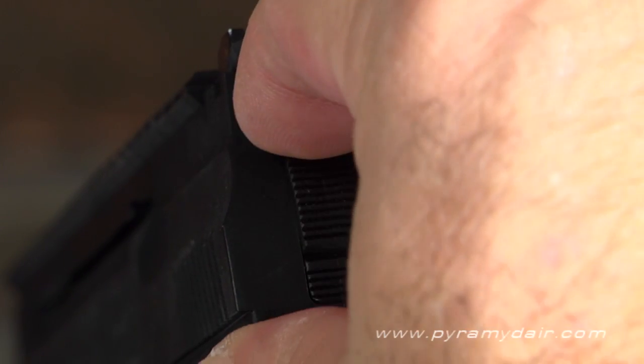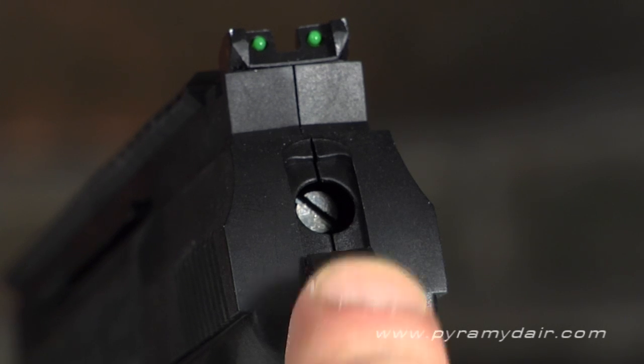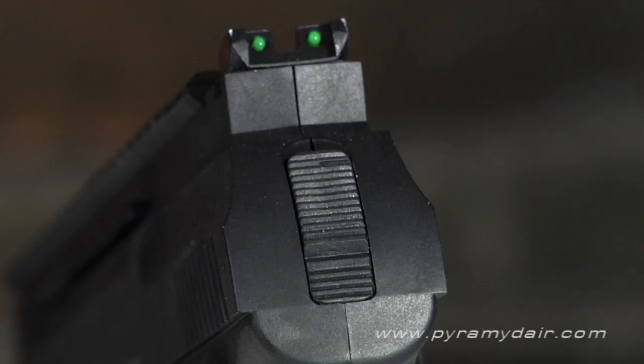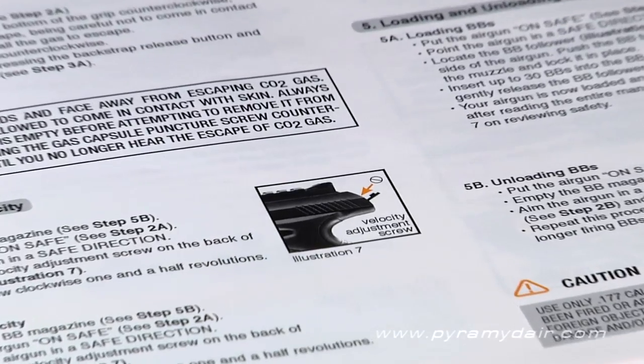Where you might find a hammer on other pistols, we have a rectangular rubber flap. Opening the flap from the top reveals the slotted power adjusting screw inside. That's right, the Morph 3X is power adjustable. Be sure to read all of the instructions, not only for the obvious safety reasons, but it also explains how to adjust the power.